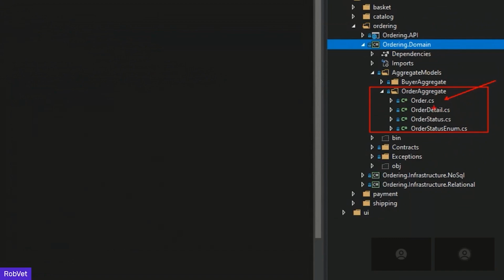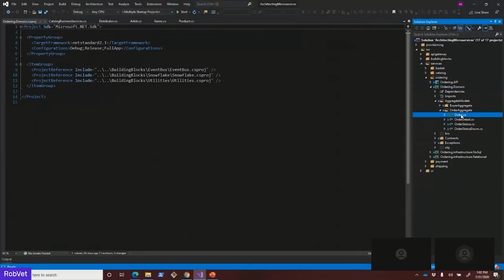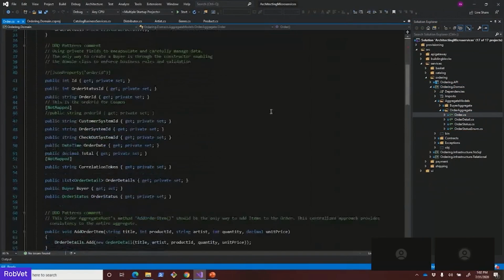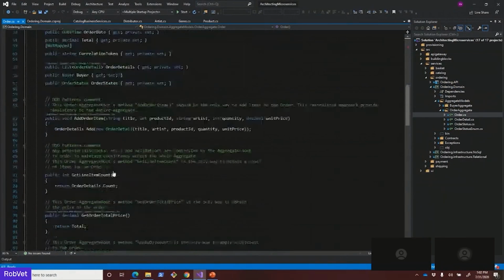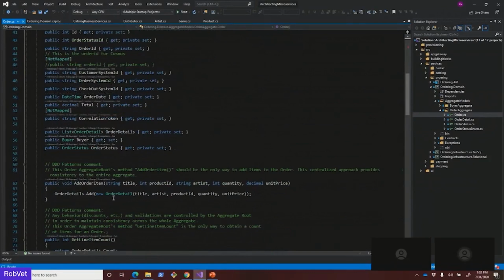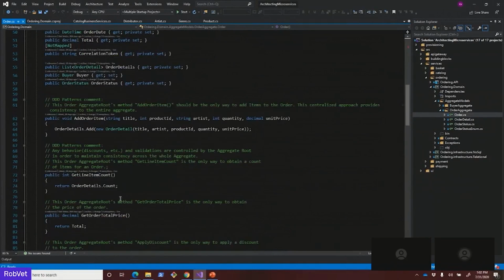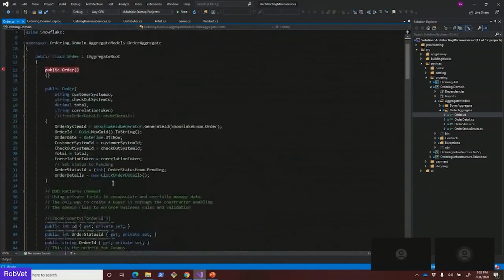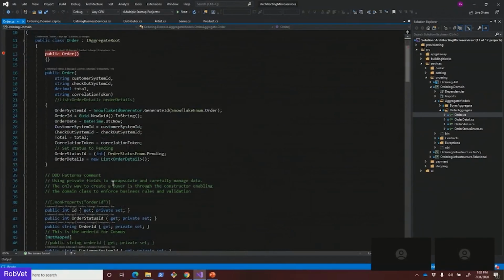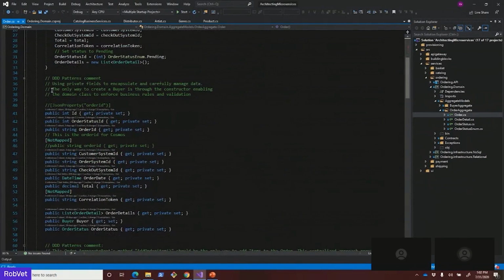So it will contain, if we go into order, methods or endpoints or operations that apply not only to itself, but also to things like line item count, so on and so forth in here. And notice again, one thing that's interesting about this as well, and I think Julia pointed this out as well, notice in my order class, here are the actual property references.